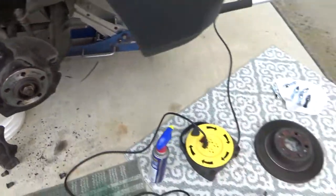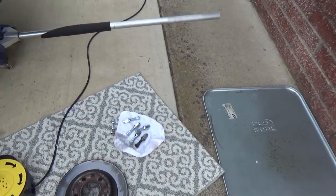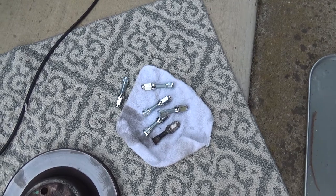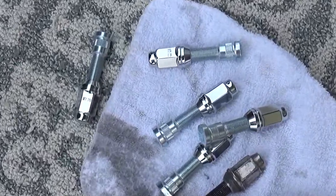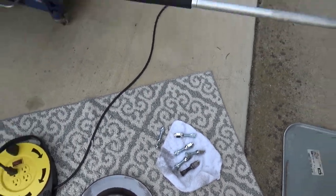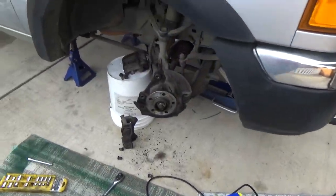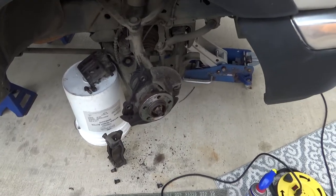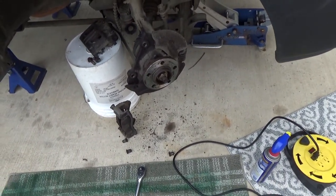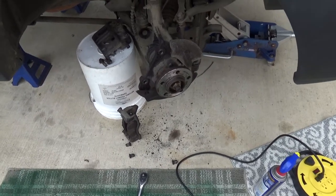And then, thanks to the magic of reverse time-lapse photography, I ran out to the local auto parts store and got some brand new ones. Things are pretty expensive now. Seems like everything's expensive now. I always think I'm going to call the shop and ask how much it would cost to have somebody do this. It's actually not that bad. I'm surprised. It's going pretty good.